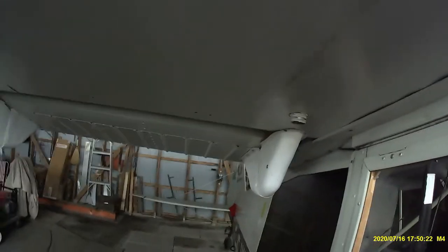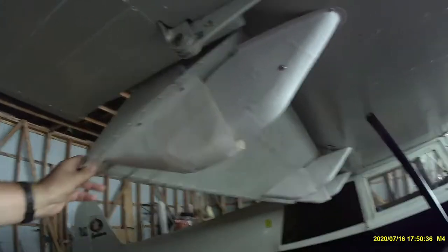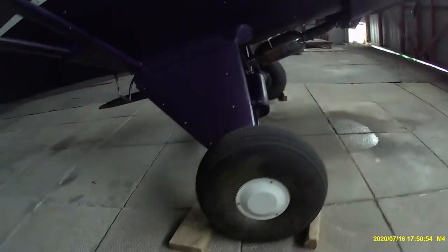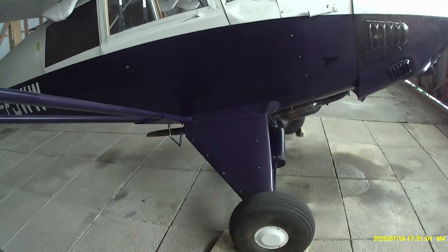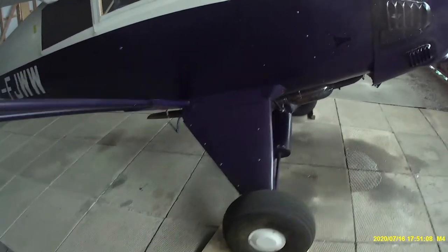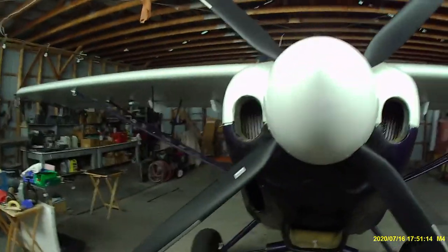I put fairings on the flap hinges — the main reason I did it is because without them I was banging my head on them all the time, though I was also hoping they'd enable the airplane to go a little bit faster — didn't do a thing. I've got 8x6 tires on here — that's what came with the kit. For a while I bought a set of 6x6, tried it — didn't do a thing. Airspeed is not something I worry about too much with this airplane.